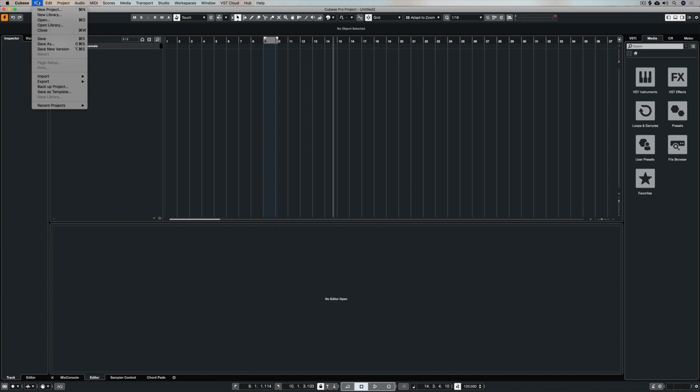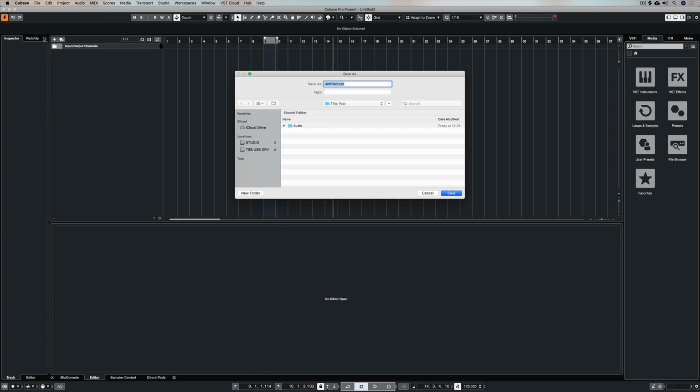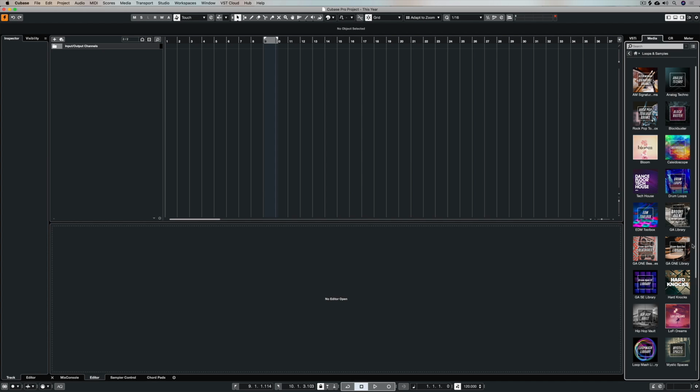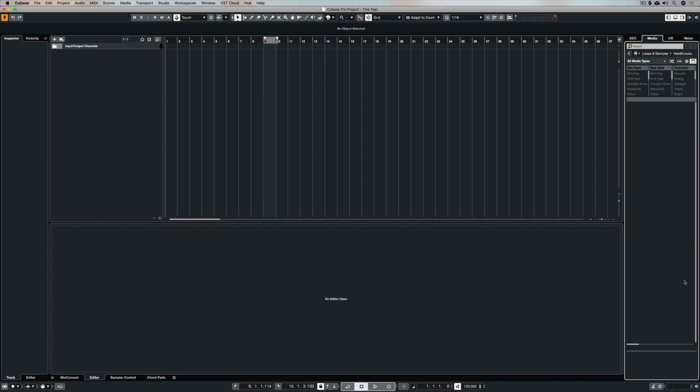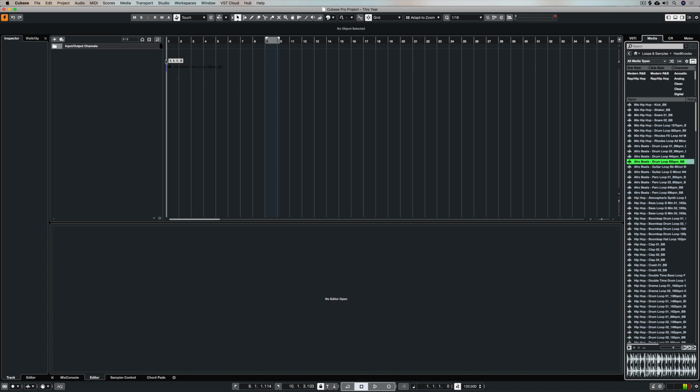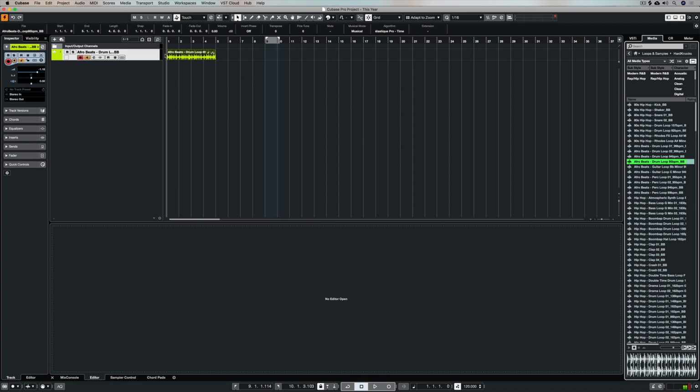The next thing I'm going to do, and you should always do this when you create a new or empty project, is save it as a name. Even if you don't know the name of the track, call it Song 1 or Idea 1, or come up with your own personal system, which you're going to use every time. I'm just going to add an audio file via the Media Bay into the project area and create a track.